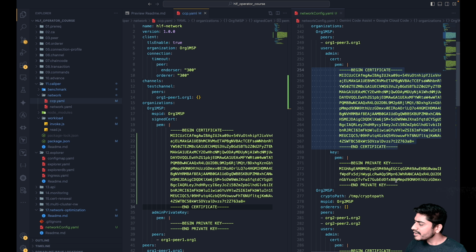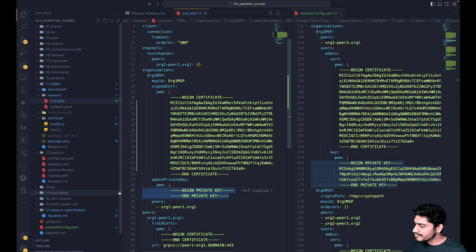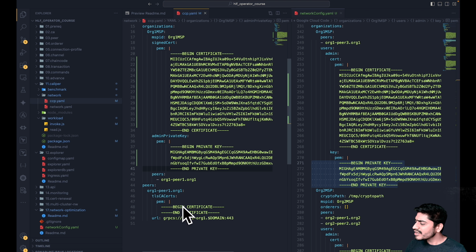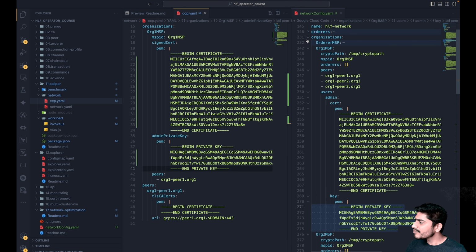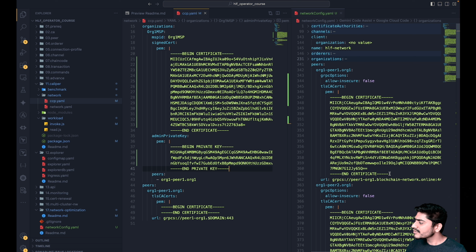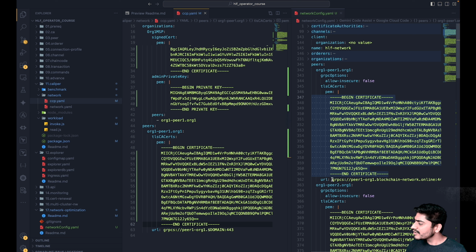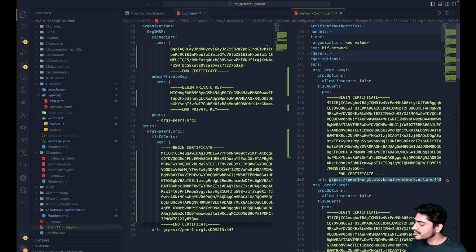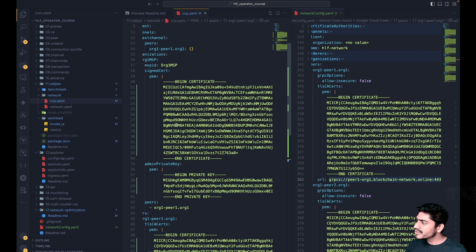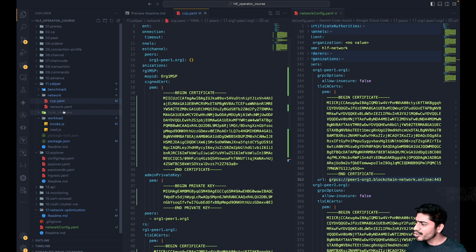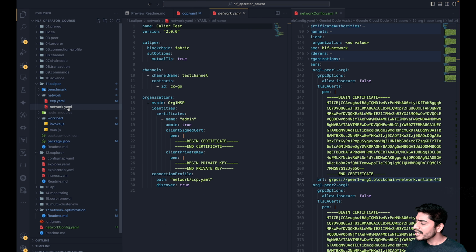Then I'll give the private key as well. I also have to give the TLS CA certificate, which I can get from the peers. And I'll finally give the peer node endpoint. Okay, so this file is updated.